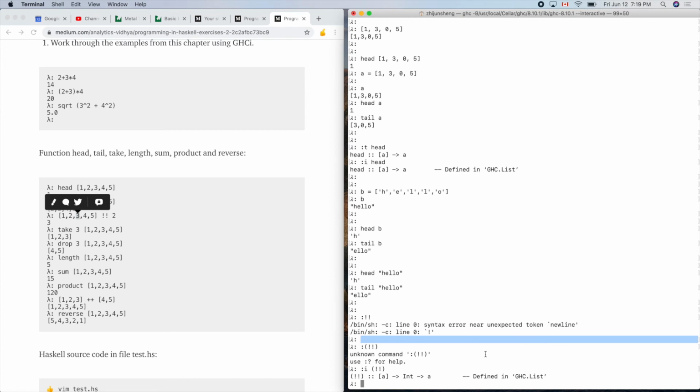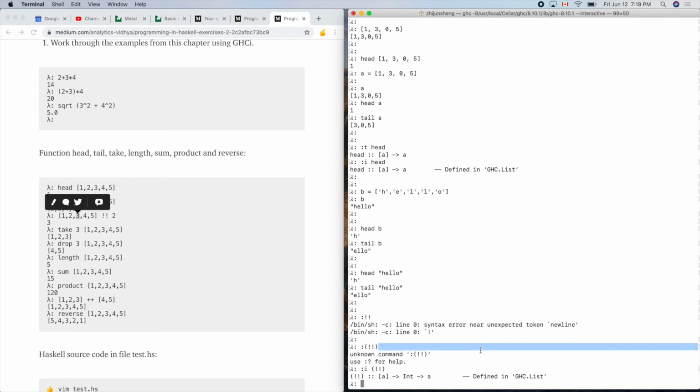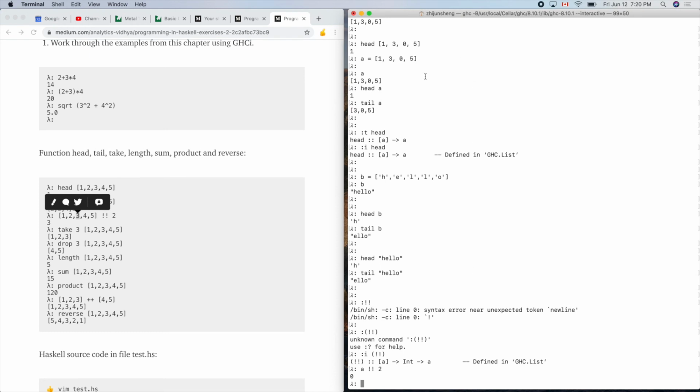It's like in Java we use square brackets for the subscript, for example a sub 2. But in Haskell we do a double exclamation mark. We also say sub 2. Is it 0? Oh, yes. See, here, the third one is that.